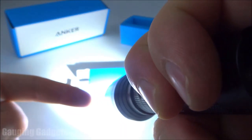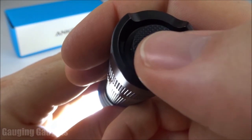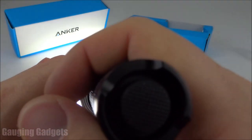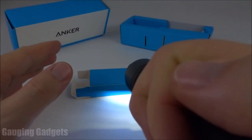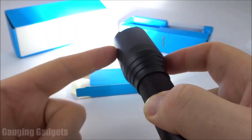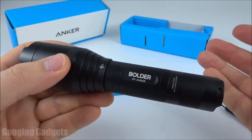Turning it on, this is the brightest setting. To get to the medium setting, turn it on and off very quickly — it's a little less bright. Then to low — even less bright. It does a good job of making this a genuinely low-light setting, much different from the bright setting. Then we have strobe — this strobe is crazy; if you're using it on the side of the road no one is going to miss it, and if you're signaling a helicopter they're going to find you. Then we have SOS, which works very well and is also very bright. With six hours on the brightest setting, on SOS you'd probably get around 12 hours — enough to go through the night.